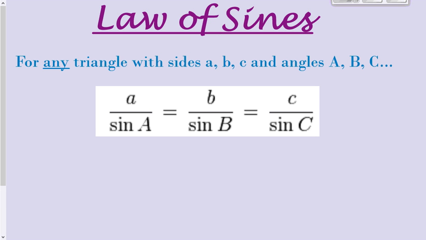Now this won't actually solve every triangle. It will only solve the triangles where you have the correct combination of given information. Like if you know two sides and one of the angles you need for that ratio, then you'll be able to solve. But if you have, say, three sides and one angle, or just three sides, or three angles, you won't be able to solve with the law of sines. However, there's another law coming that will give us more opportunities to solve triangles.